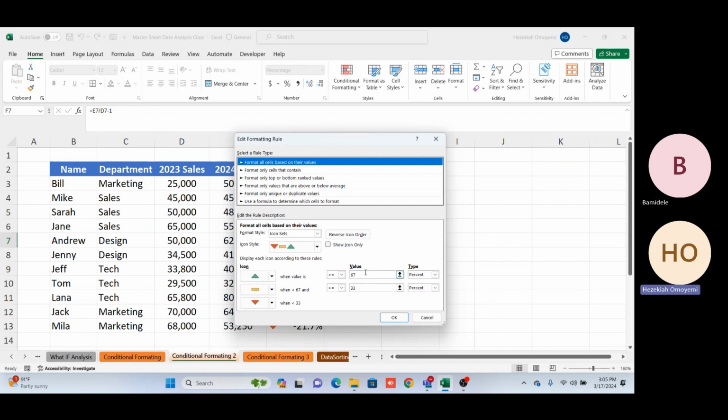We say, okay, when the value is greater than 0, then we should have it in the form of number.